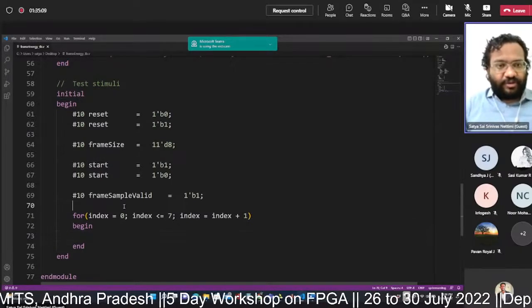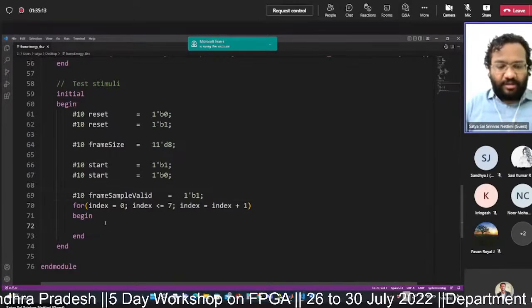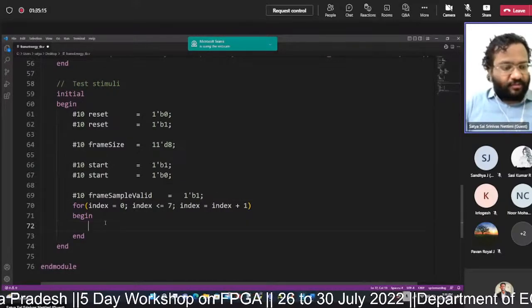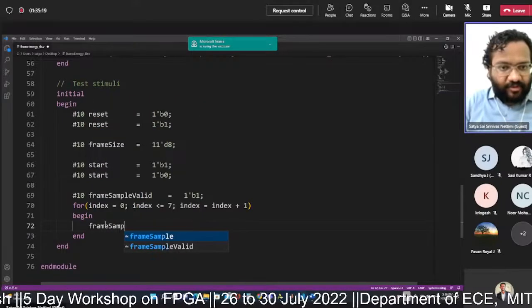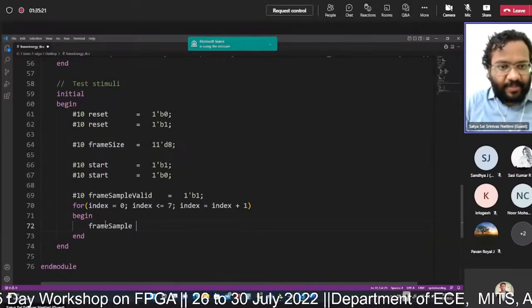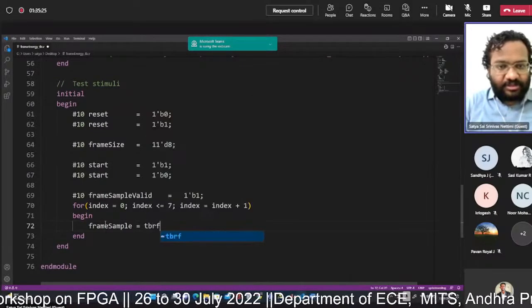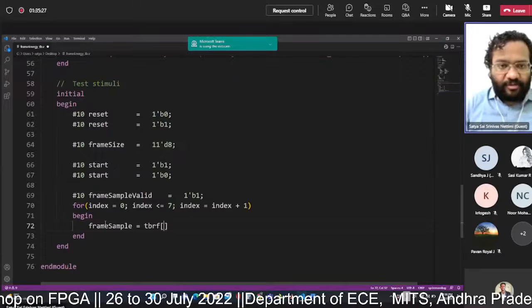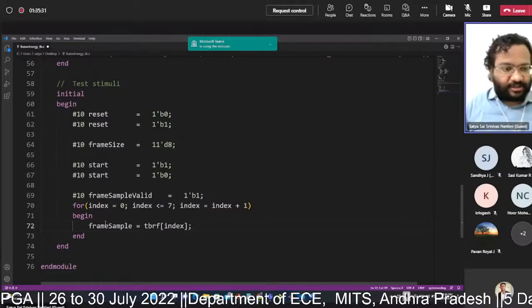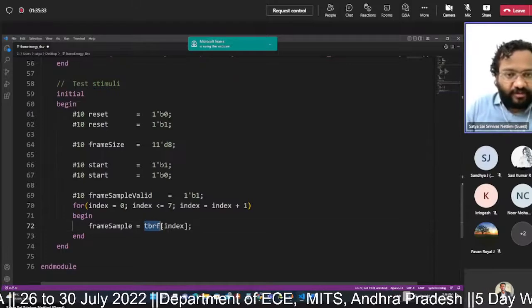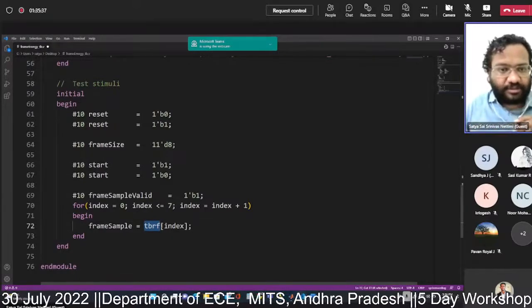So what it is doing, frame sample valid became high. What we are doing is, in the test bench register file we have the data placed in the rows.